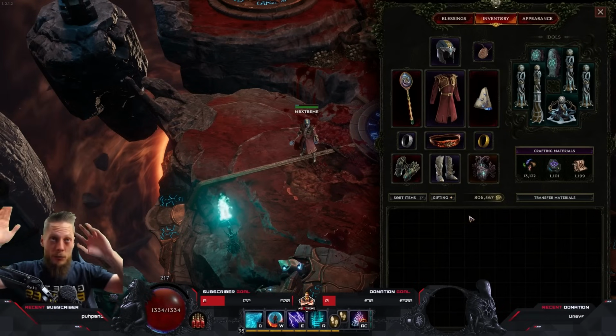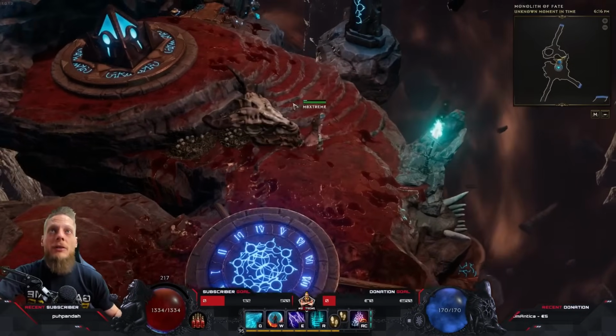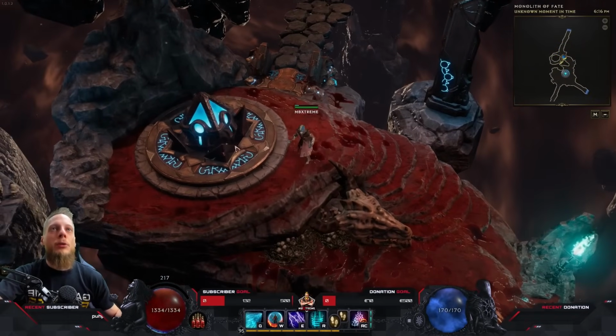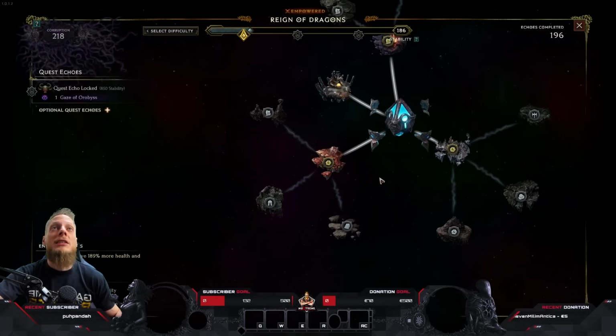skill points, the passive trees and skill passive trees and whatnot, let's run a couple of echoes so you can see how this build plays and if it might be a build that you would enjoy, because I am enjoying this one a lot.